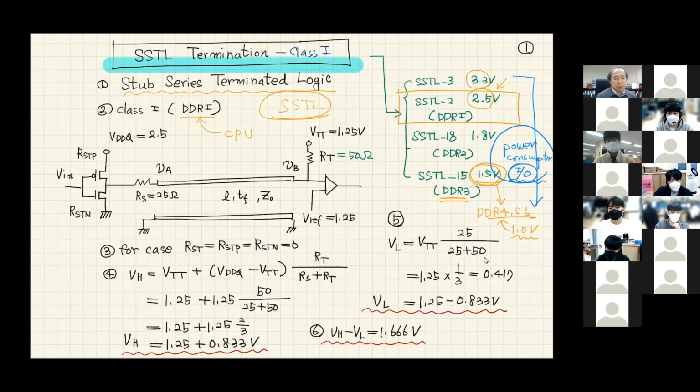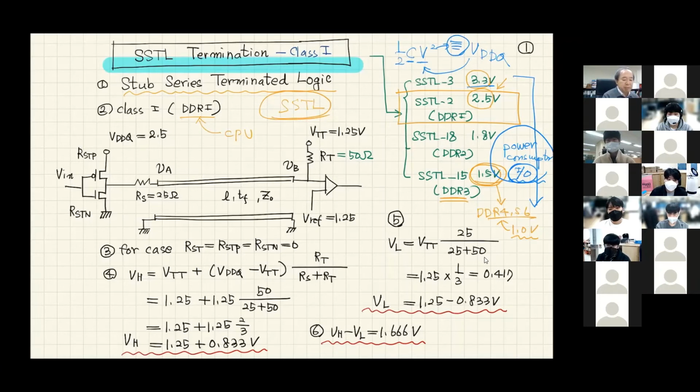One of the obvious solutions to reduce the power consumption is to reduce the VDDQ. Of course, power consumption in circuit theory is half CV squared. So one of the most dominant ways to control the power consumption is to reduce the voltage. Next one is to reduce capacitance, I/O capacitance. One possible way to do that is to make a short interconnection between CPU and GPU to the memories. That's why I'm thinking about 3D stacking structure between the CPU, GPU, and memory. That is the way we can reduce the power consumption.